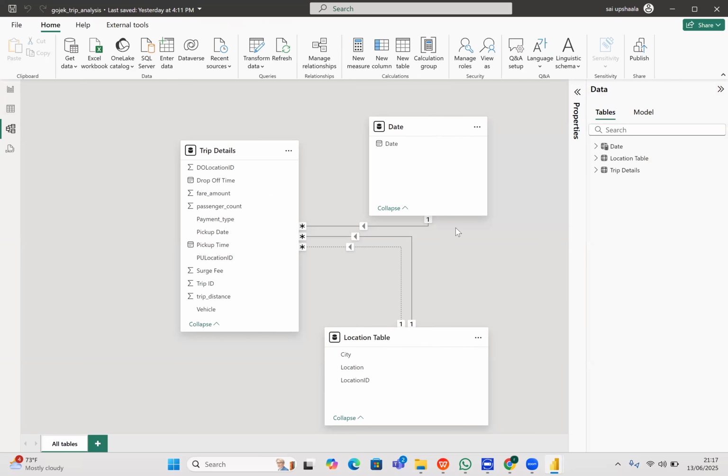So these are the initial steps of any project. First of all, you should understand your business requirement, and you should understand your data. You need to create your data models, and you need to know whether you need some tables or not. Then you start working on the real-time reports, based on the requirements.